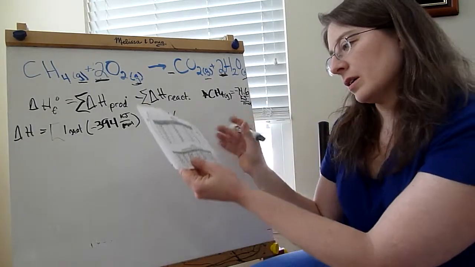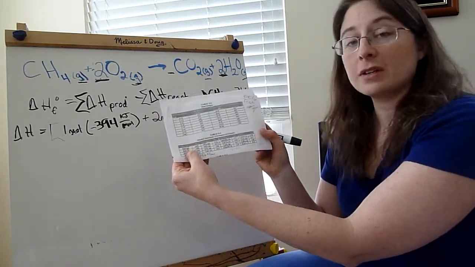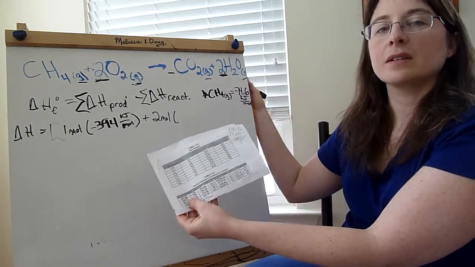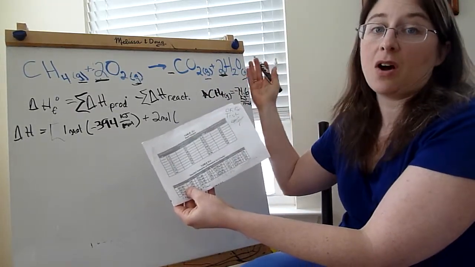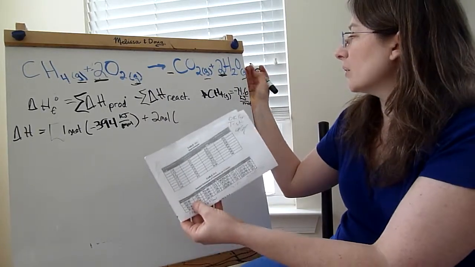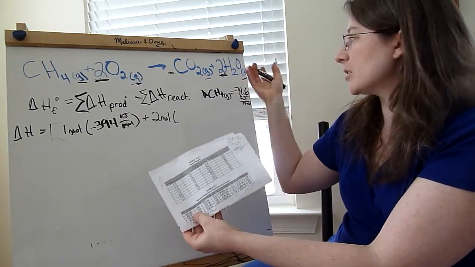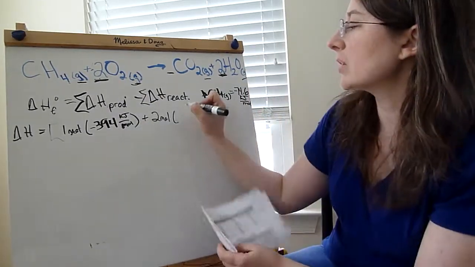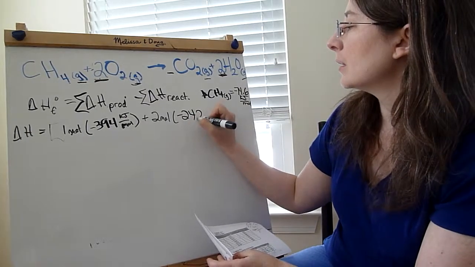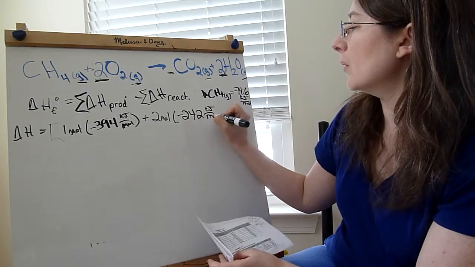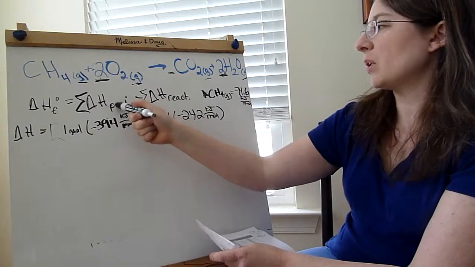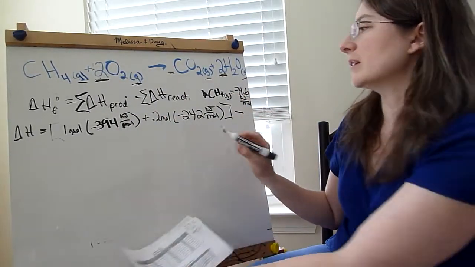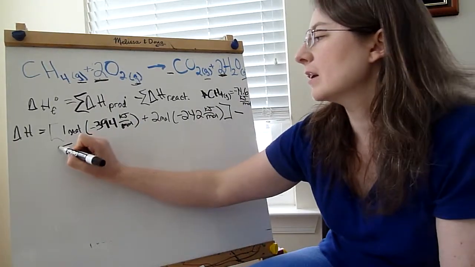And water, you have to look, now there's a gas version and a liquid version. We know that combustion, of course, produces gaseous products because it is very hot when stuff burns. So we know the products of combustion will be gas, water vapor, so we're going to use water as a gas. Negative 242 kilojoules per mole. So those are both of the products, so we're done with that side.